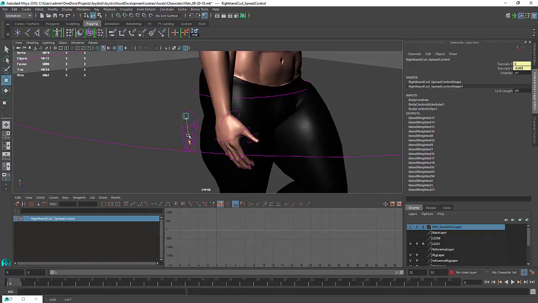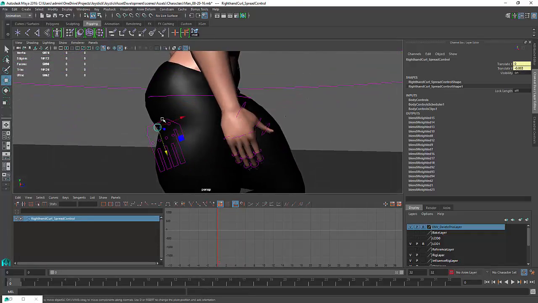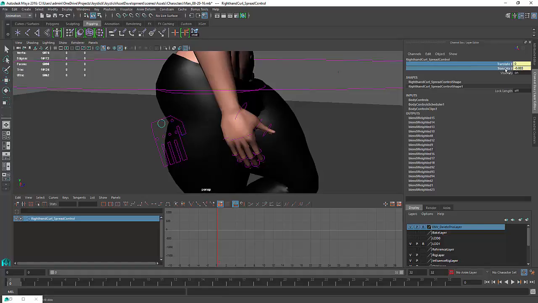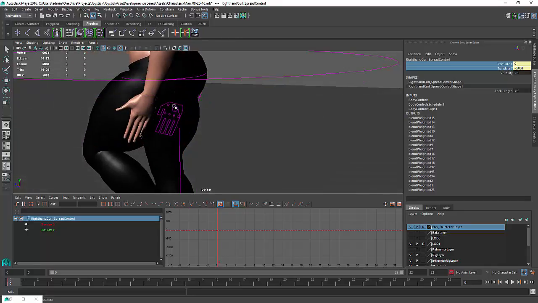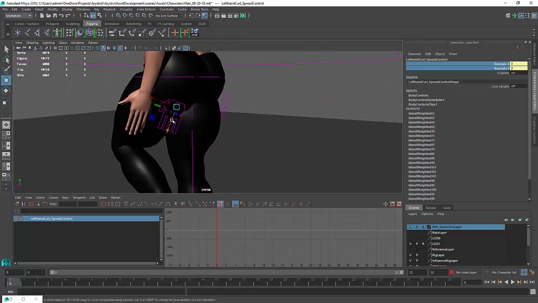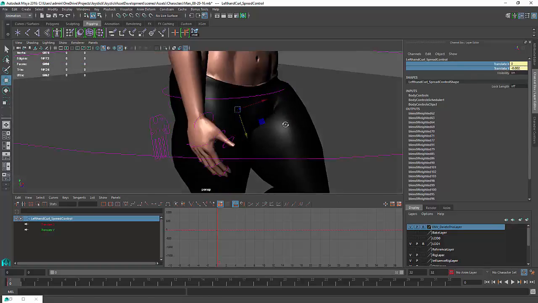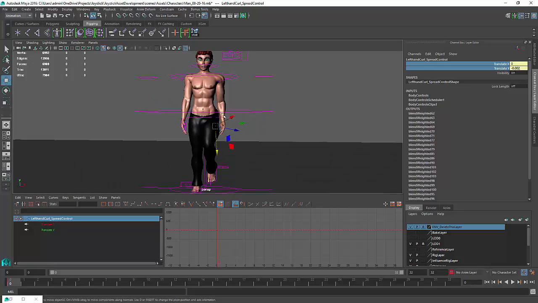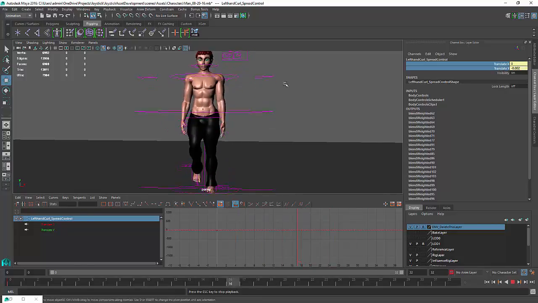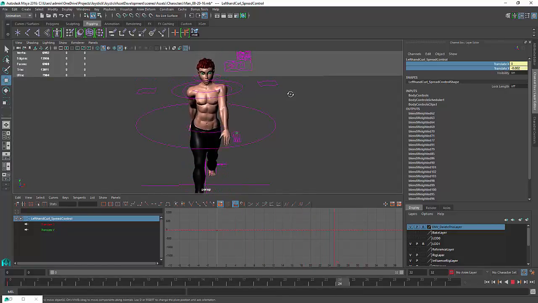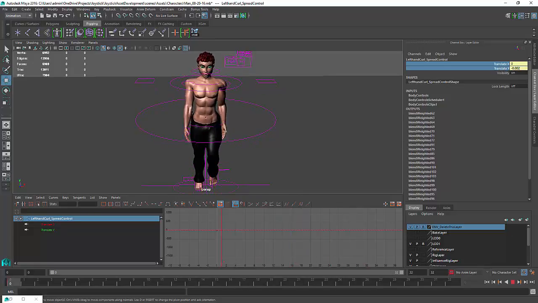I've just set up these controls on these hands. That is going to make it look so much less stiff. There we go. Let's go.